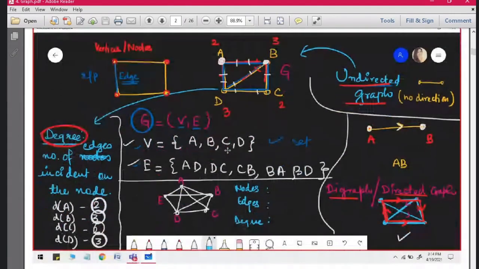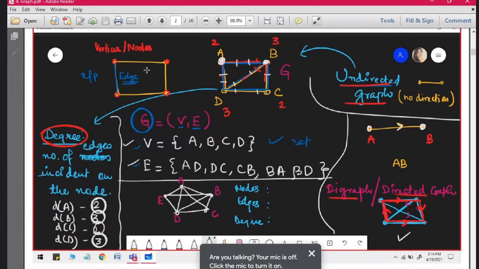So here we are going to study a few concepts related to a graph. Let's say I represent a graph like this is your graph, right? Here I have four nodes. I have not labeled the graph; I am simply showing the structure of a graph. These red dots, red circles, are called nodes or vertices. And this blue line between the two nodes is called an edge, which is basically the relationship between the two nodes.